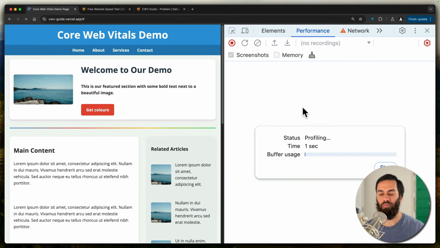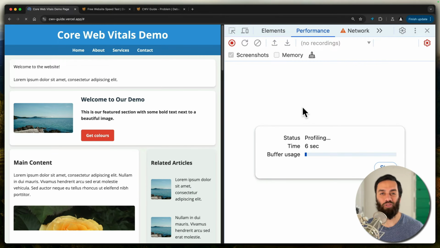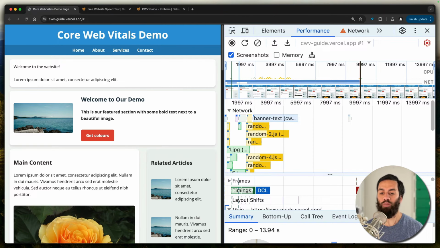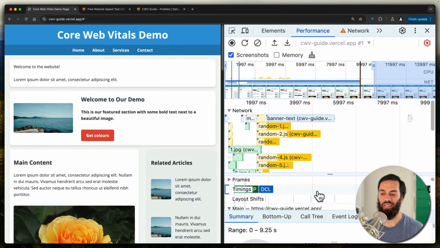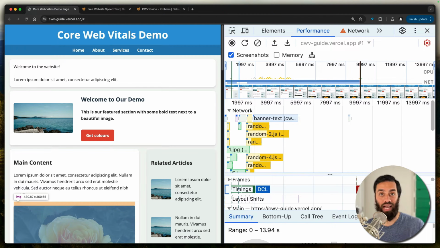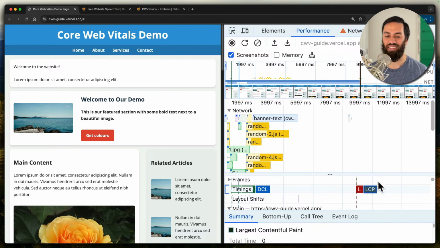At this point in my performance debugging workflow, I might come to the performance panel and simply make a recording. Full disclaimer, recordings can be a lot to process cognitively, just because there's so much information there. But there are a few things I would like you to pay attention to, and that is the rendering milestones at the very least. The rendering milestones are shown in this timing track, and you've got things like DOM content loaded, and it's a little bit hidden, but I think that's FCP, first contentful paint. But really, at least at this point in the video, we're interested in LCP, and you can see the milestone is shown right there.